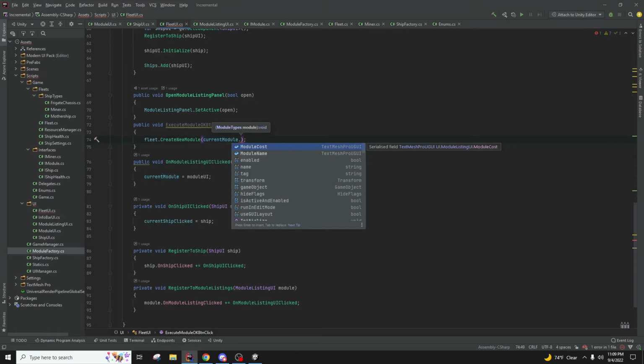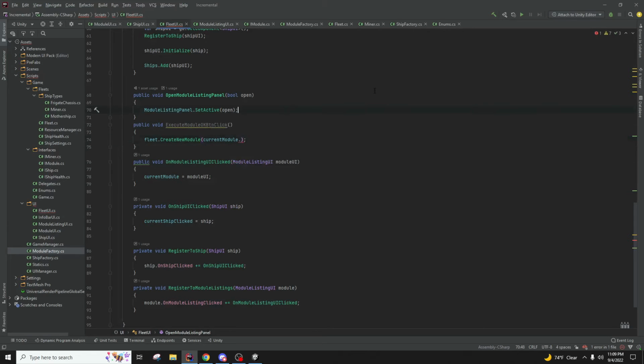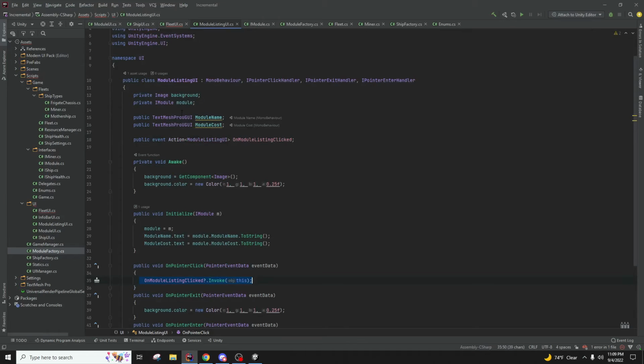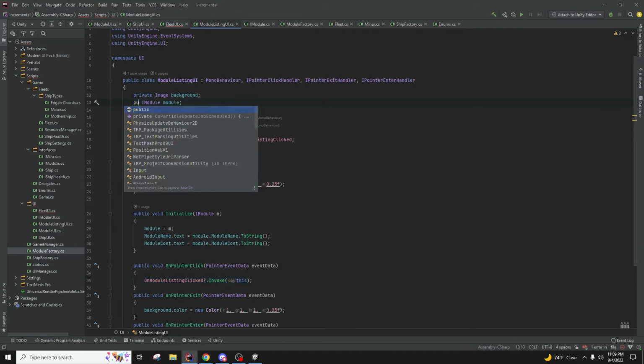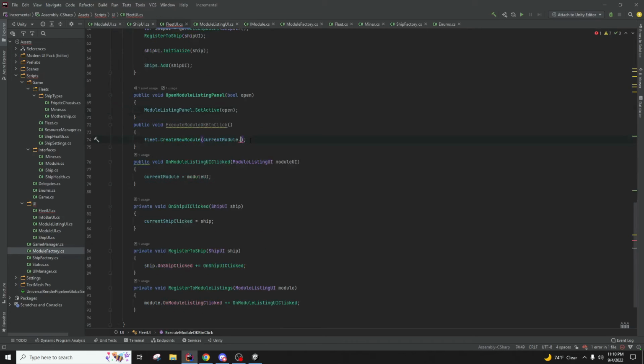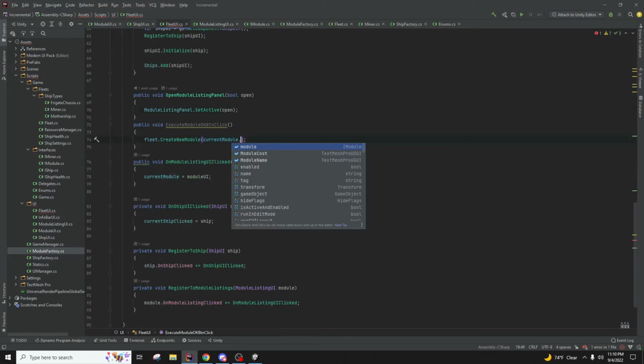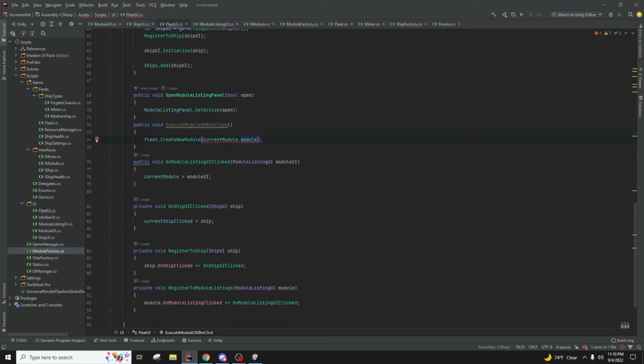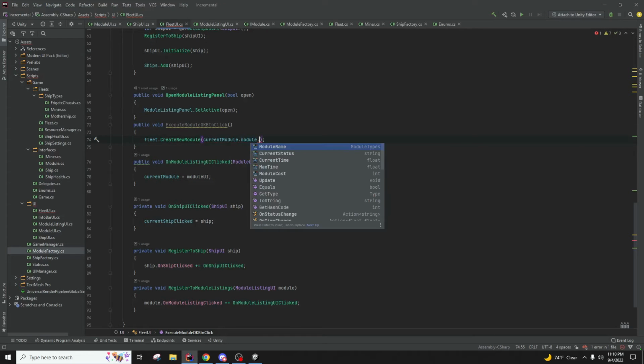So we need to know the... where's the module listing? This is not private, this is public. Killing me, Smalls. Okay. Dot the module. Not that module, because that's a dummy module and not the module that we want to create.